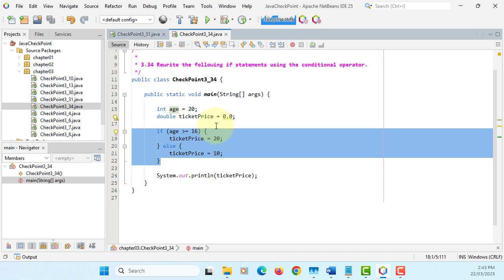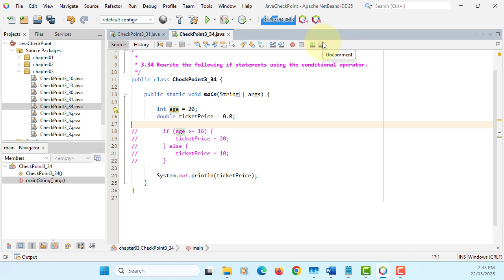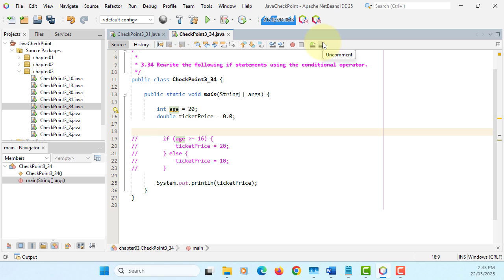So if you look at here, let's make a comment. Conditional operator, we are talking about conditions. Age greater than or equal to 16. Sorry, that's equal. Then we have a question mark. Okay, ternary operator. We have two operators, and then operand we say 20. 20 is assigned to ticket price, isn't it? So we say 20 assigned to ticket price.